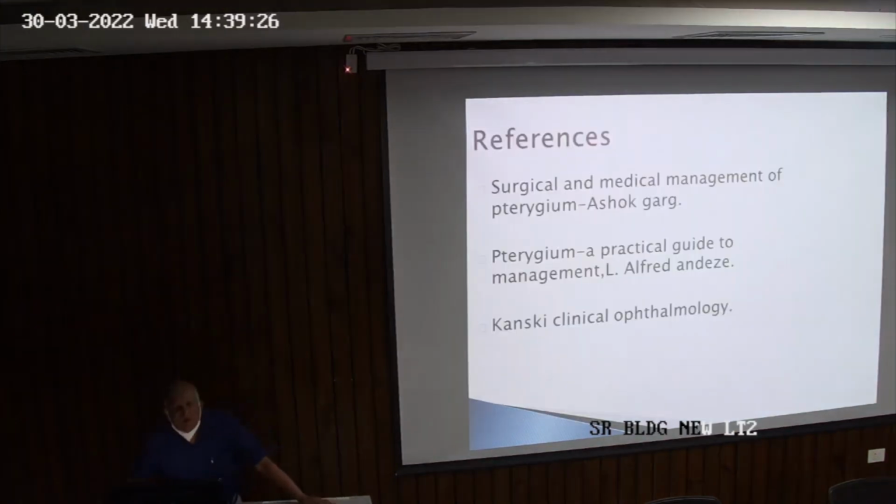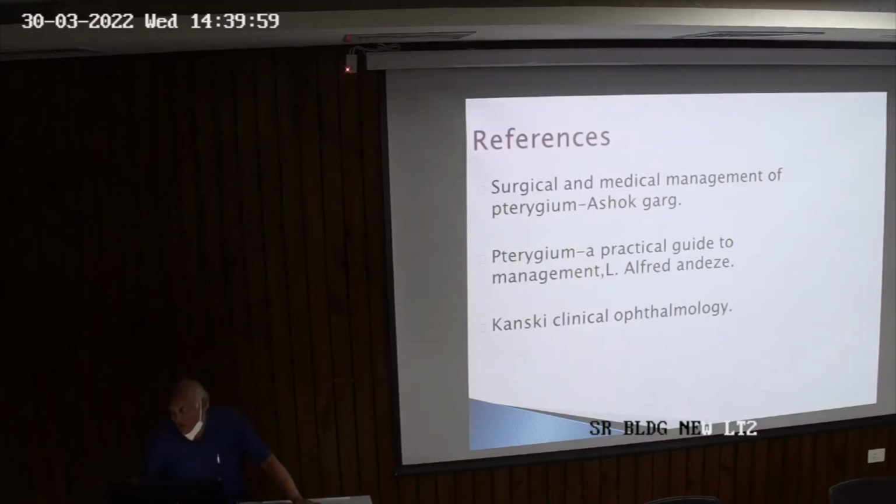Complications we have seen. One more thing in surgical management: suppose the pterygium is more in the corneal area, remove that. If the cornea is involved more in the thickened part, you do a keratectomy, because we have to remove the superficial part, and then a lamellar graft of the cornea we can also do. Keratectomy plus partial thickness graft, we have to do that. These are the surgical methods.